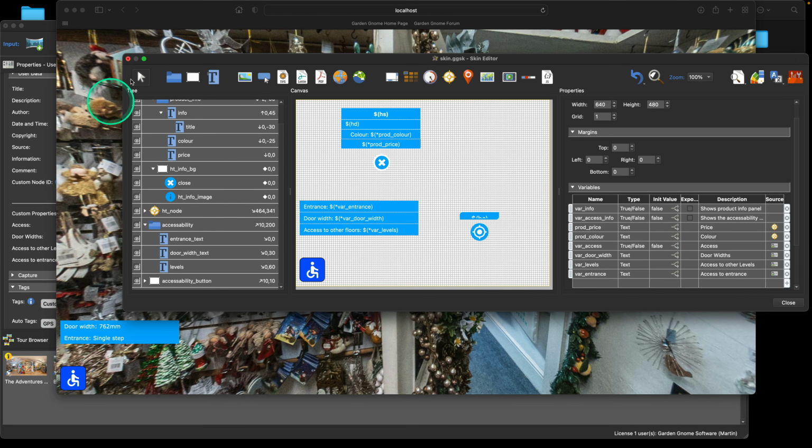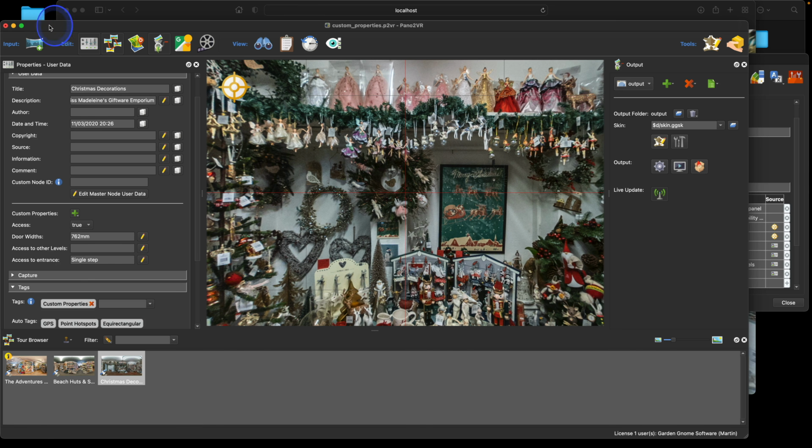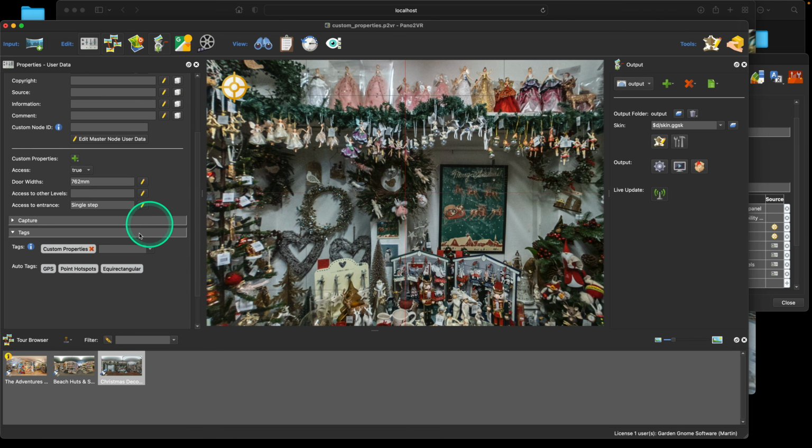Okay, so that's basically the custom properties for the user data. And I said it's important to understand where these are coming from, hence why we've got these little images here. So this clearly shows that it's coming from user data. These clearly show it comes from the point hotspots. Now, why is this important? Well, the custom properties coming from a node is a constant. It's there all the time. As soon as you enter that node, that data is available all of the time.